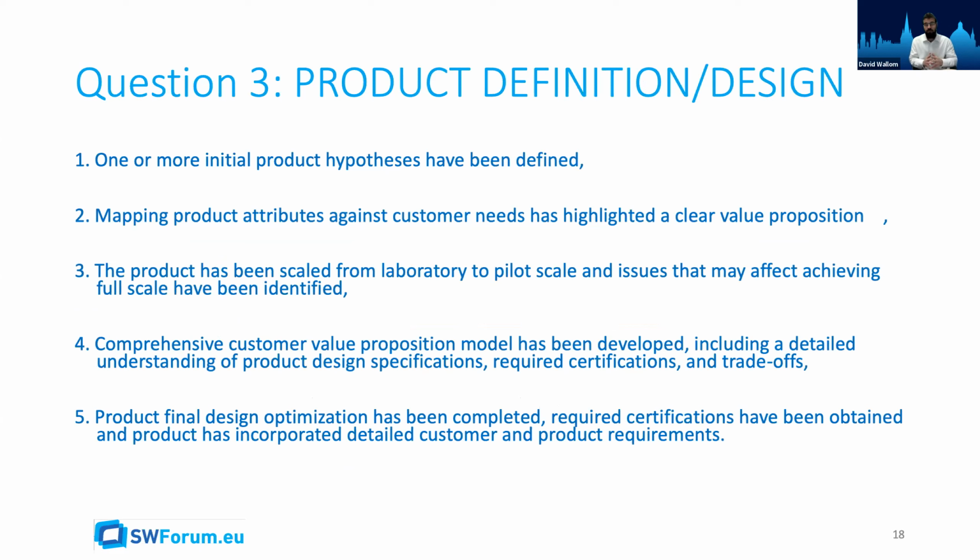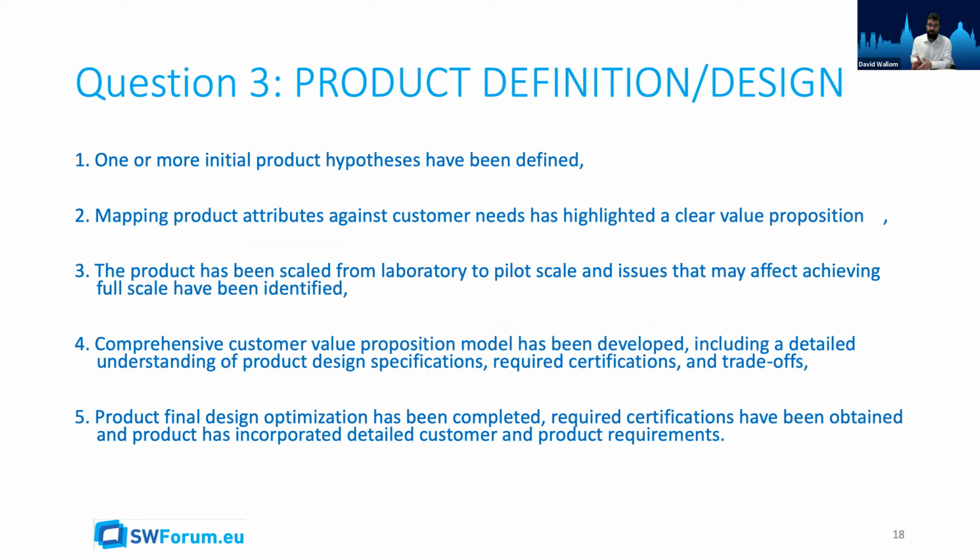The third question is the first of the MRL specific questions, and it's about the project definition and design, and it has some overlap with the second question. We start off at the lowest level with one or more hypotheses of what the product or service is intended to do, the need which it's going to answer, and how well and whether it's being designed.